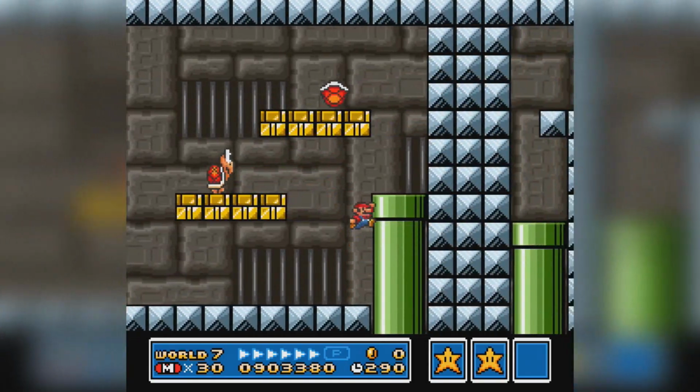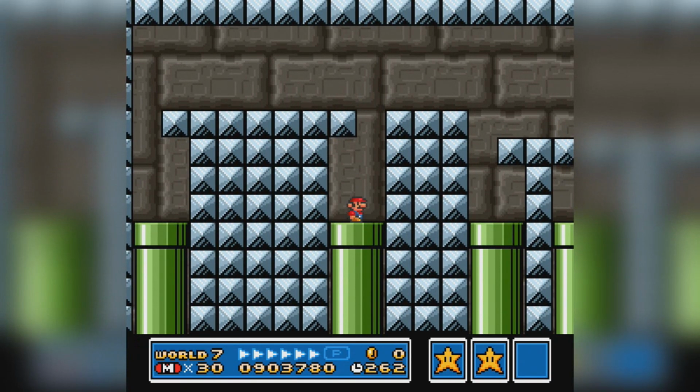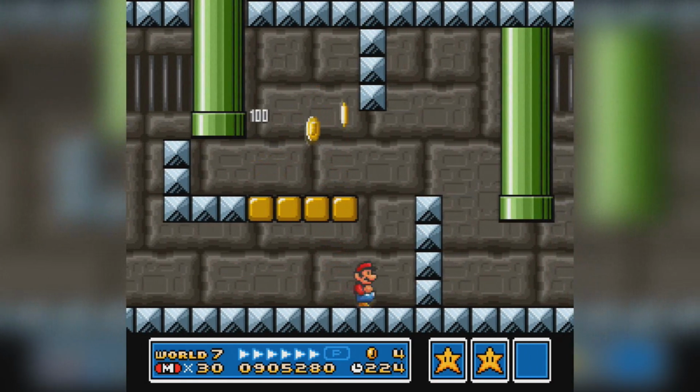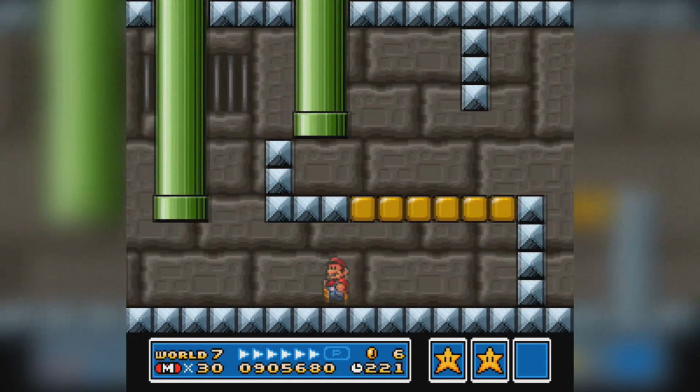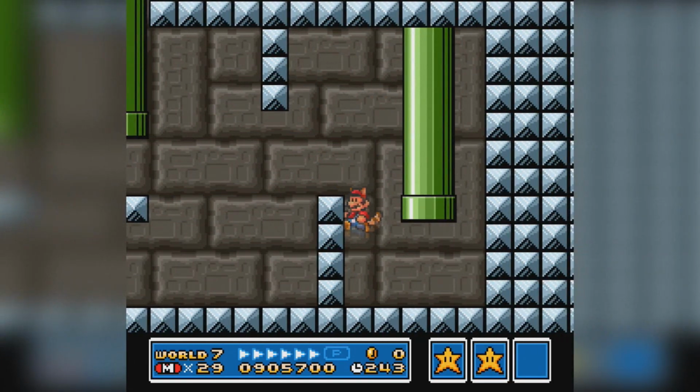So technically for World 7-5, you're supposed to jump to create a bridge out of those invisible blocks, but doing so gives you deadly coins, so this is a no-no. Grab a leaf and fly above the pit and you'll be done with this level.